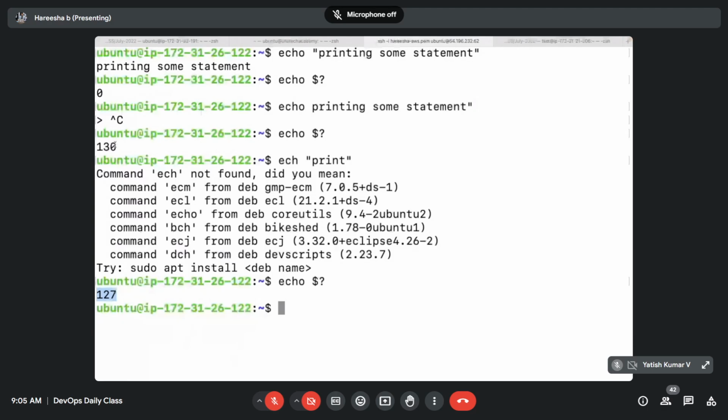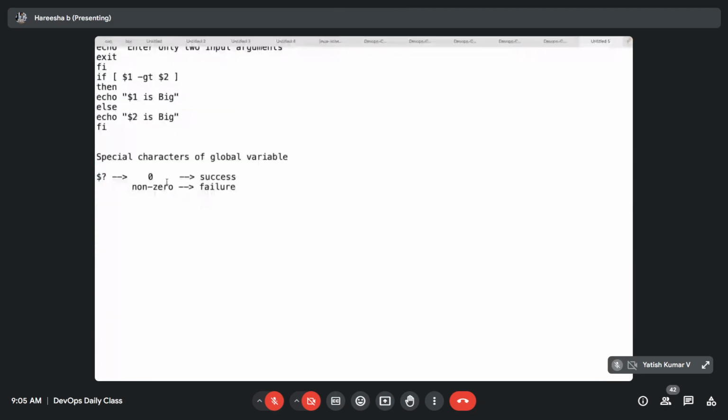Yes, sir. Similarly, we do have dollar dollar. Dollar dollar is used to make a note of it. It is used to check the process ID of the current running process. PID of the current running process.